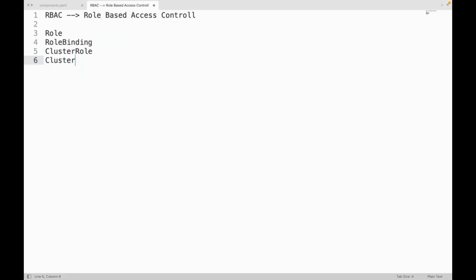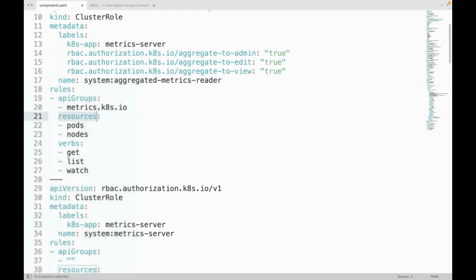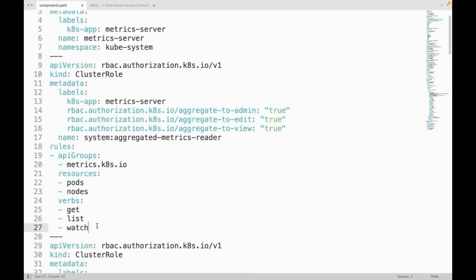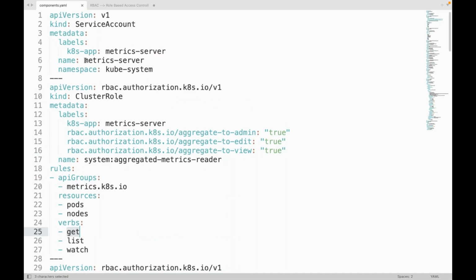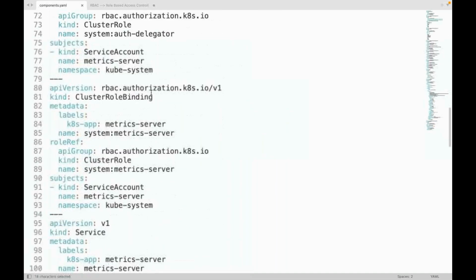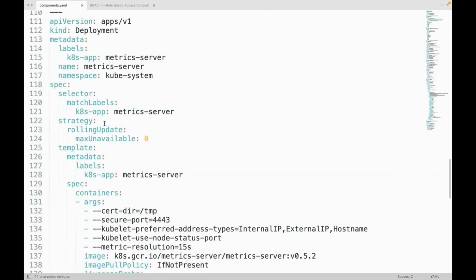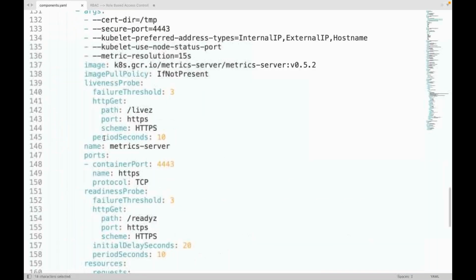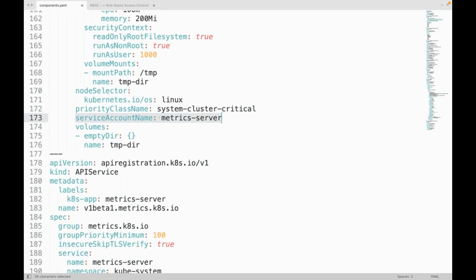We will discuss this in a separate class, but I don't want you to be confused about what this is. So we are creating a role. We are linking this role with this service account, and they are using that service account for this pod. If you see, they are attaching that service account. It is like in AWS, you create one IAM role, attach policies to that IAM role, and attach that IAM role to your server.